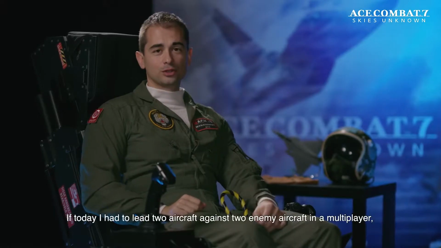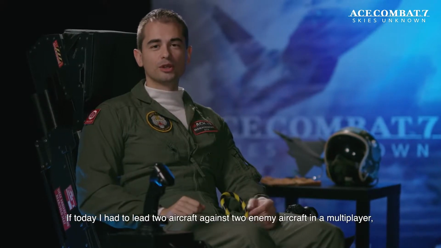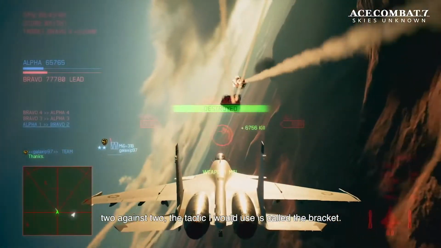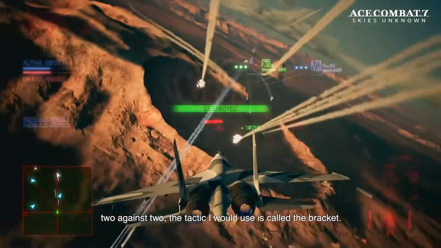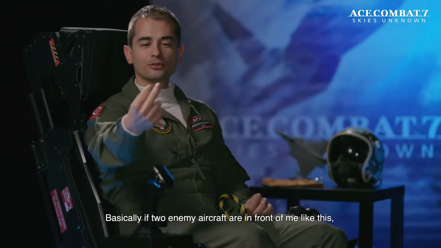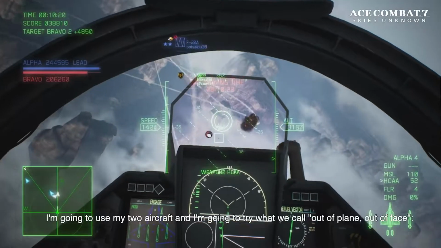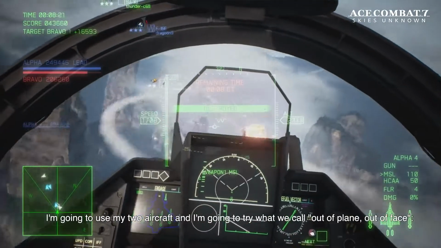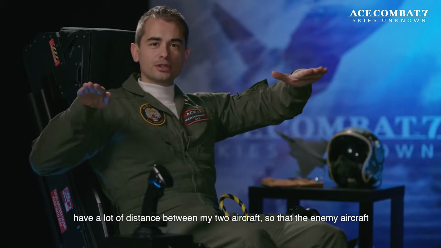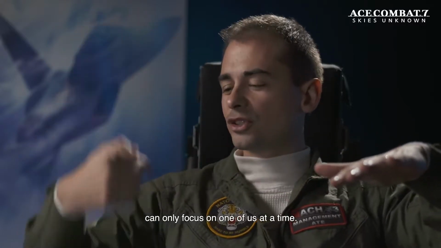Okay, so if today I had to lead 2 aircraft against 2 enemy aircraft in a multiplayer, so 2 against 2, the air-to-air tactic I would use is called the bracket. Basically, if 2 enemy aircraft are in front of me like this, I'm going to use my 2 aircraft and I'm going to try to go what we call out of plane, out of phase. So I have a lot of distance between my 2 aircraft, so that the enemy aircraft can only focus on one of us at a time.